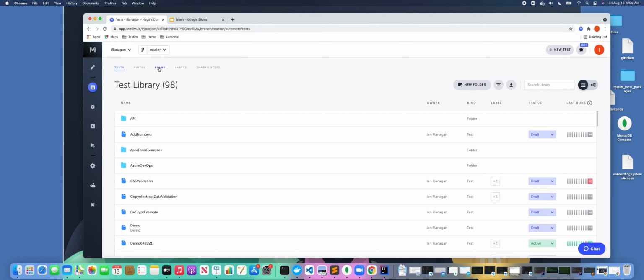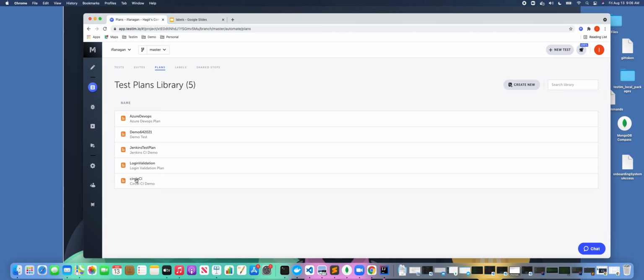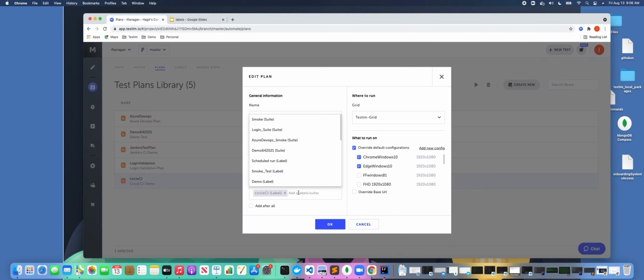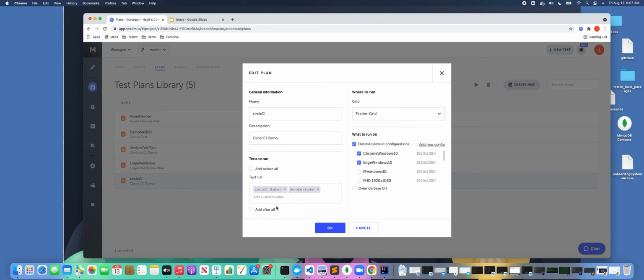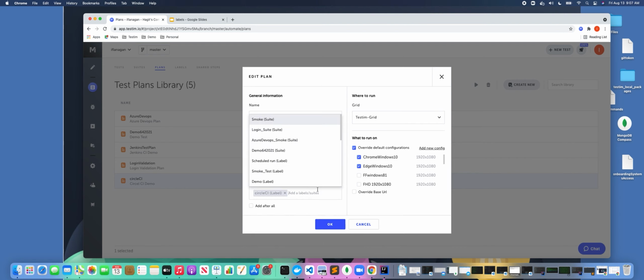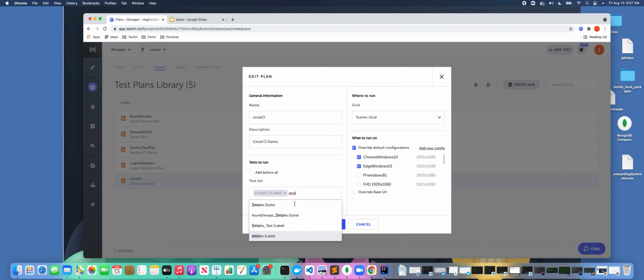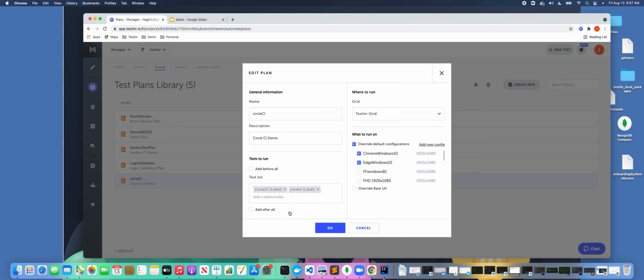So once we've labeled our tests and we can filter and see how we can search tests with certain labels from an organization standpoint, I also can go in here, and in this test plan, I could also pass in the label Smoke. So any test that has the label Smoke is going to run as part of this test plan. So I could delete this particular label, and any test with that label, Smoke, associated with it is going to run in this example.